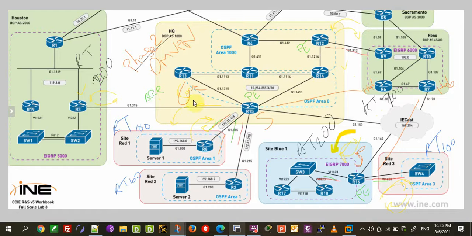As I said before, because this is DMVPN Phase 2, we don't have an MPLS label between spokes, and this will cause reachability problems here.